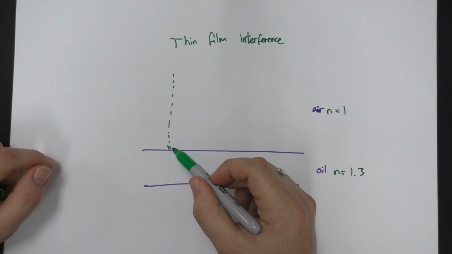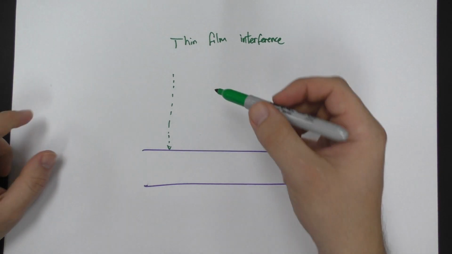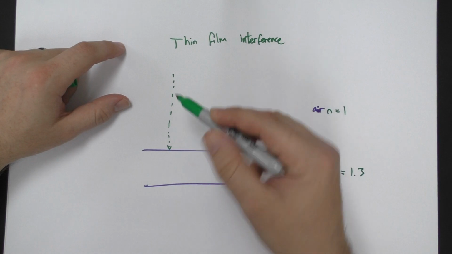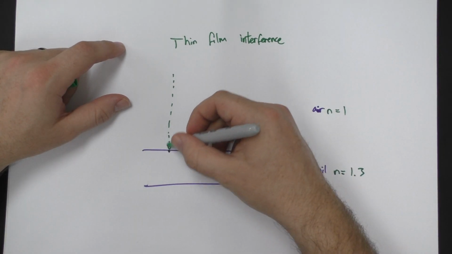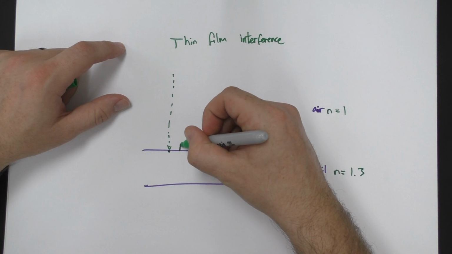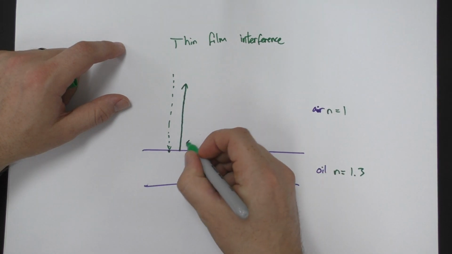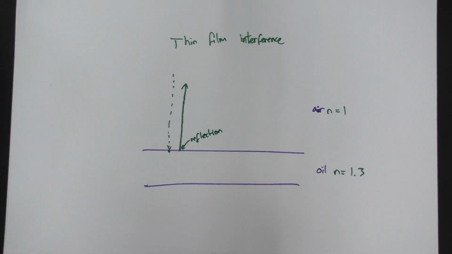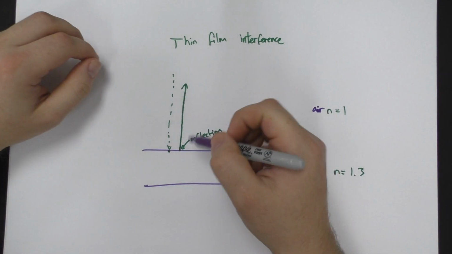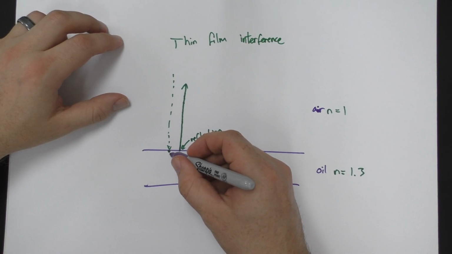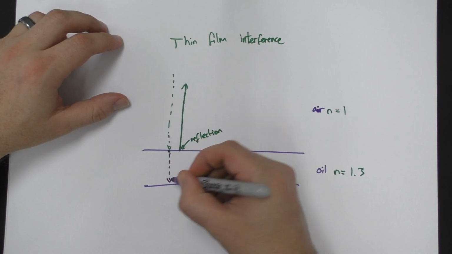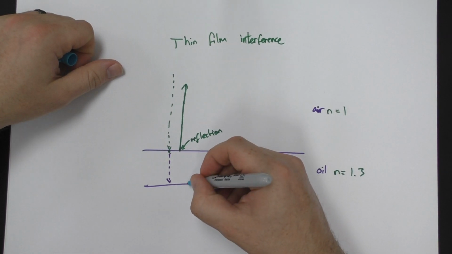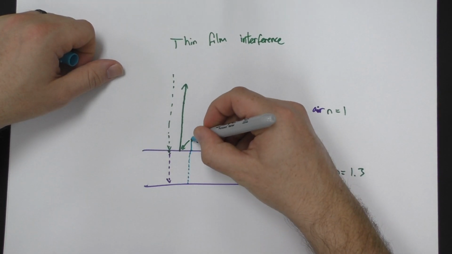So we have a light ray coming in and it reflects off this surface here. I'm not going to draw it on top of this one, I'm just going to draw it to the side, so a light ray will reflect off of it. So this is a reflection that occurs here. That light ray reflects off there. But obviously that is a partial reflection. You get some light that carries on straight through, and that light will partially reflect as well. And so we get our partial reflection here that will then come back out.